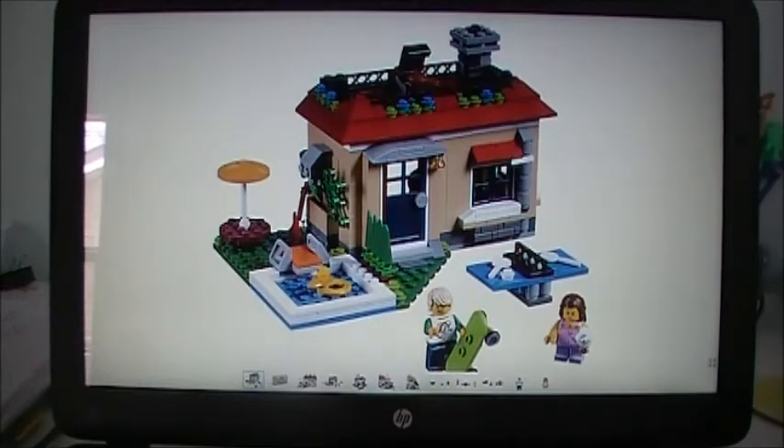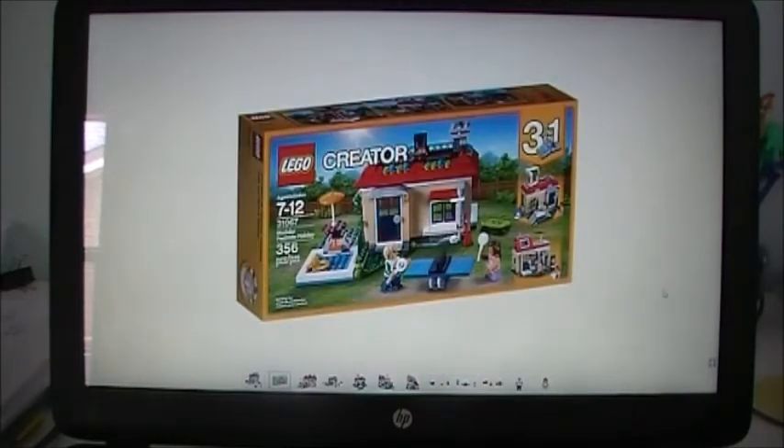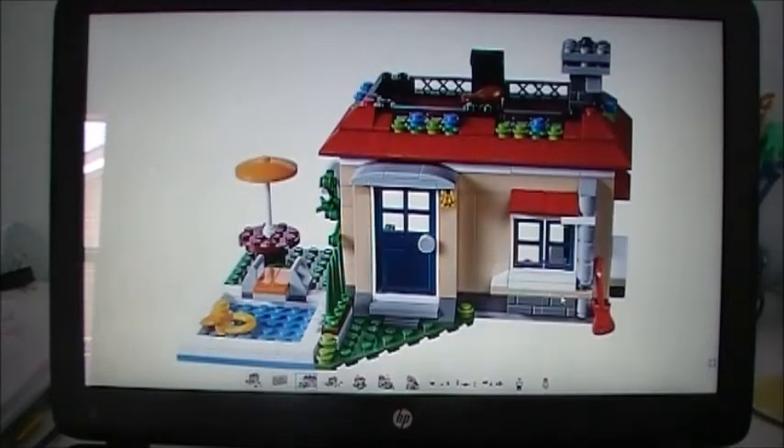You get a plain red electric guitar, a little table — I like that. I like how the roof looks. You have a little chimney up here, and then a really cool barbecue grill, and there are lots of nice flowers along the edge. Here's a picture of the box, and that's just a picture of the same build from a different angle. I like how this part of the grass is kind of angled — it adds a nice shape to it.